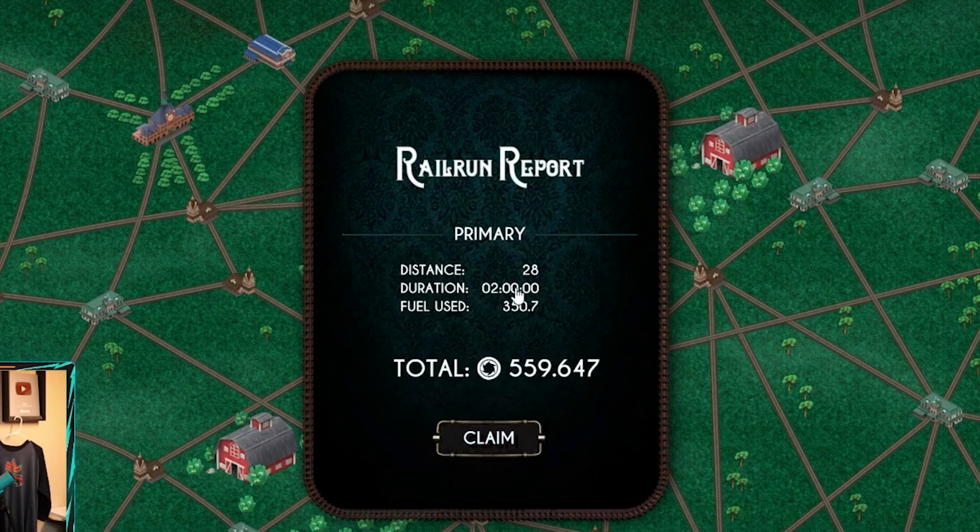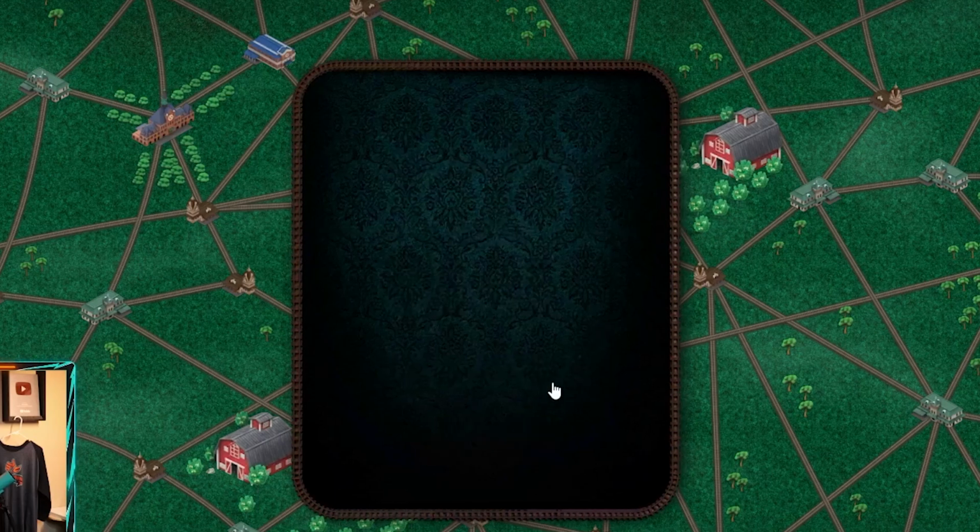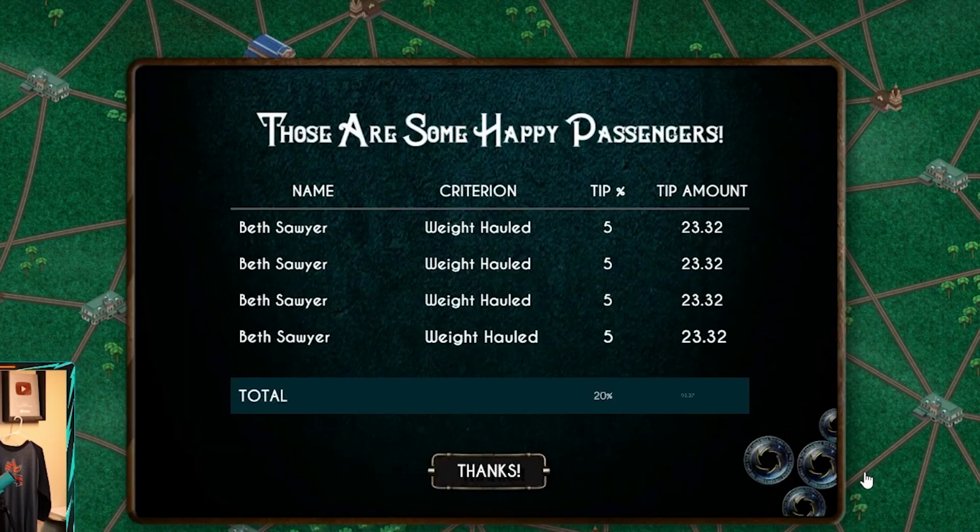The duration is how long it took. It took 2 hours to get there. The distance was 28 and the fuel used was 350. So we can go ahead and claim this. Now I will get some bonuses because I have Beth Sawyer.